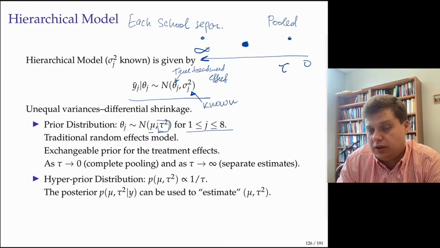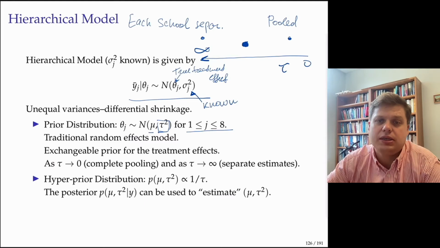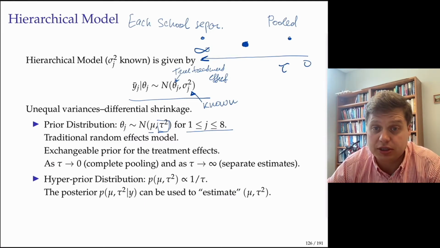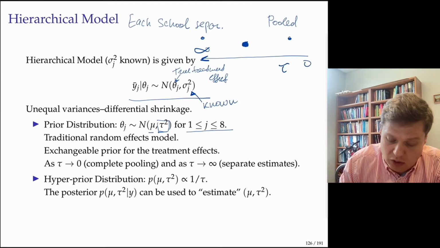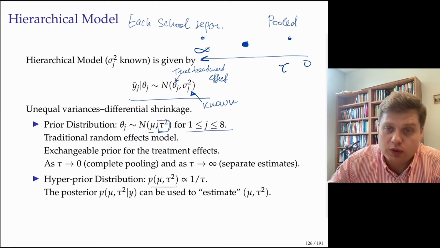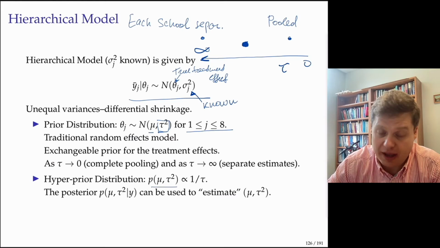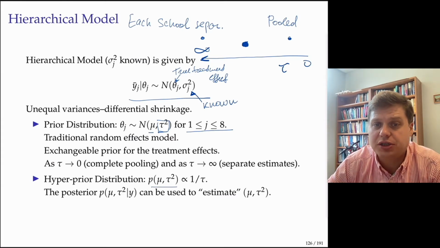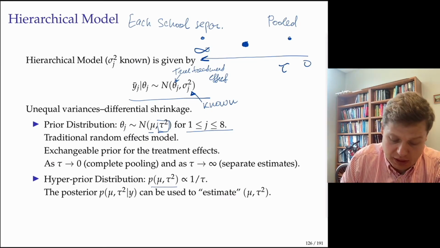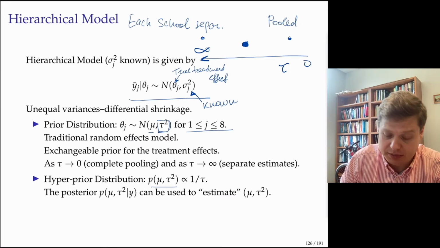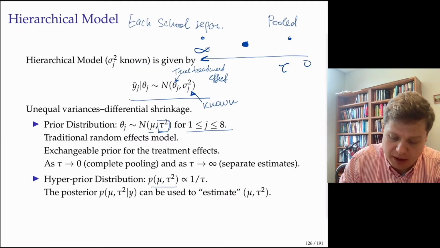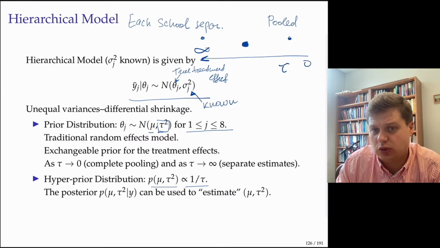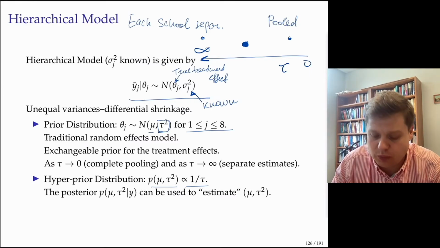And anything in the middle, you have basically some middle case, and that's exactly what Bayesian shrinkage is. And now, instead of assuming that mu and tau squared are fixed, because we don't really know how much shrinkage we want to do, we are actually going to assume a hyperprior distribution. So we're going to assume a distribution on those hyperparameters, and it's proportional to 1 over tau, so it doesn't really depend on mu. So essentially, we assume that mu is known, and we only have tau squared.